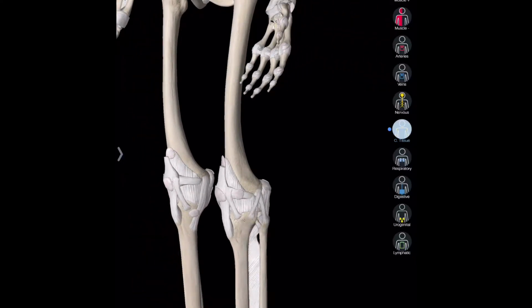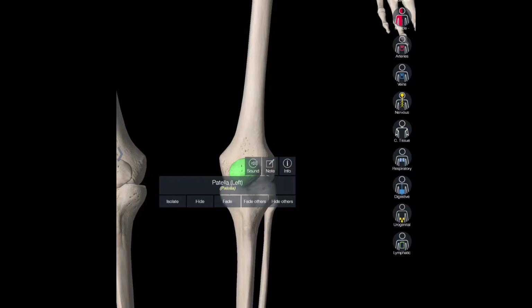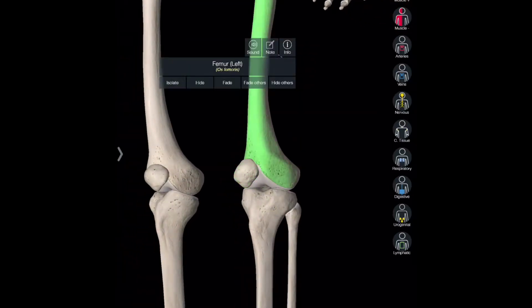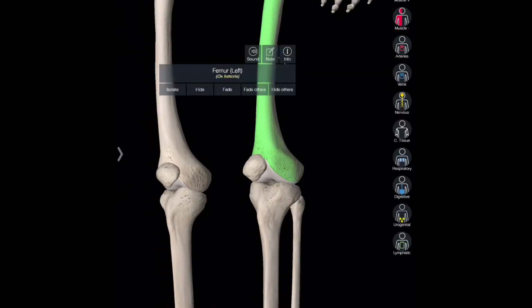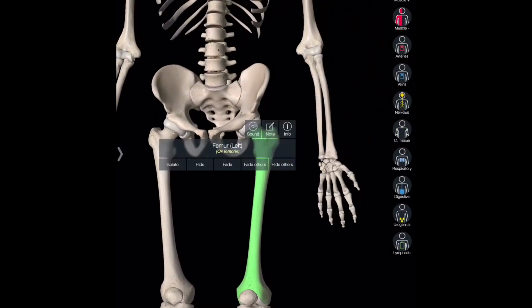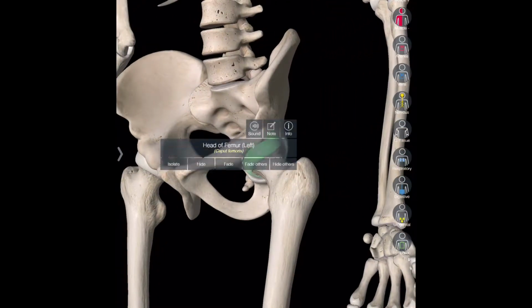But now I'm going to take away the connective tissue, and we're going to see the patella just simply basically floats in front of the femur and also the tibia. So there's the patella right there, right? That's the actual kneecap itself. There's the femur, that's the track, okay? And also I'm going to make my way up here and show that it goes all the way up to the hip joint and the head of the femur.